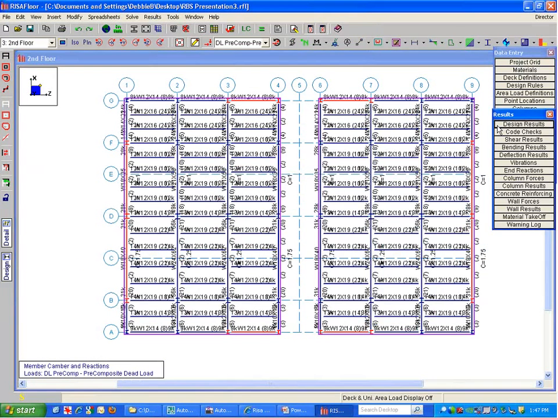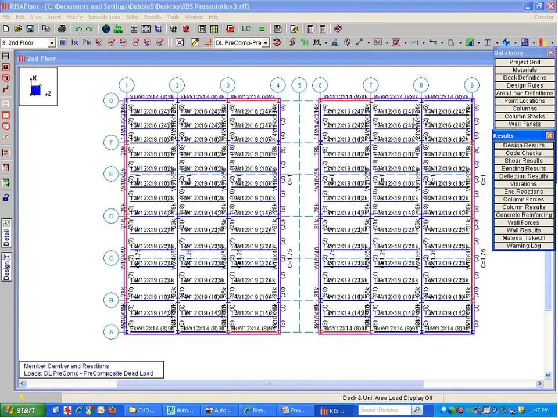Okay, so that's kind of all I want to really discuss in RISAFloor. We're done with our gravity design. There's a lot in here. There's a jam-full of information here in RISAFloor. But what we're going to do is move into RISA-3D. And the way we do that is using our director button.